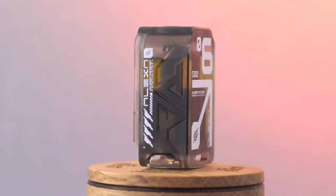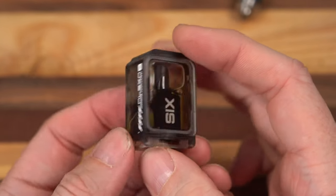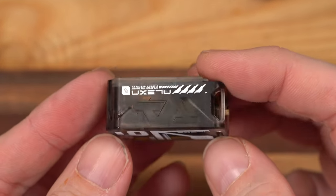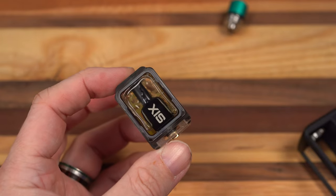I picked this up from Indonesia, and it was the tank itself that first caught my eye. That just looks cool. I just think that looks super dope. I like seeing some printing, something different on a Boro tank. I'm going to rinse this out — I'll be right back.